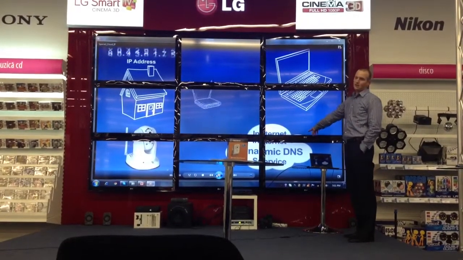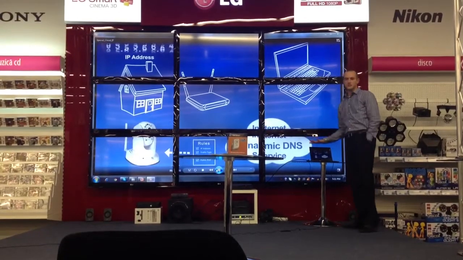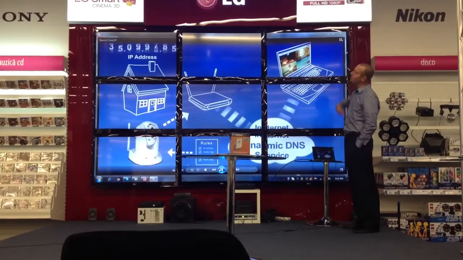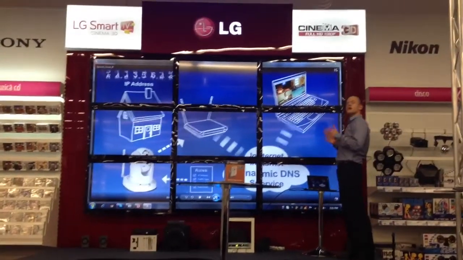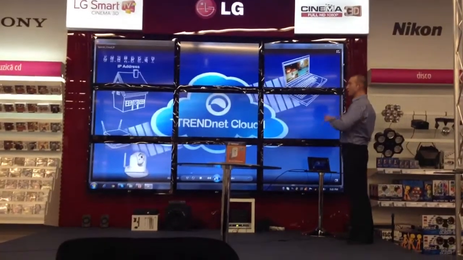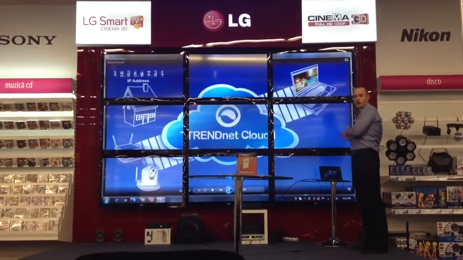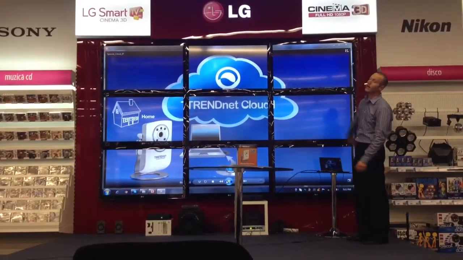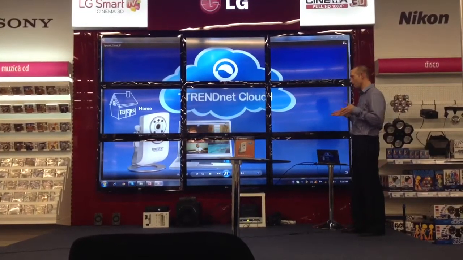So this is the most difficult part for people, because when you sign up for dynamic DNS, it's not as easy as it sounds. You've got to sign up for it. You either got to download a utility that updates that IP address to a static web address, like bobscameras.com. So instead of putting that number in every time, you put bobscameras.com in every day, and it's never going to change, because the dynamic DNS service would update your ever-changing IP address to bobscameras.com.